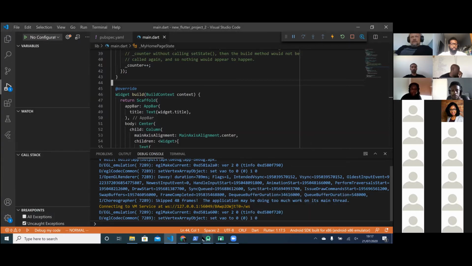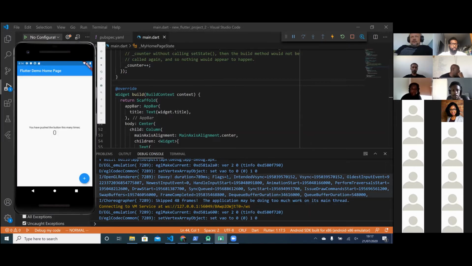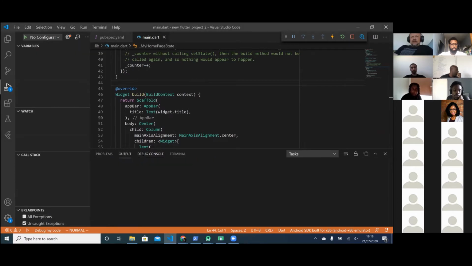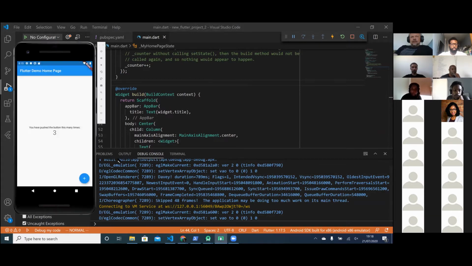Okay, for now. So you see, now I have a console here showing me what is happening inside the application. Actually, it doesn't show anything on the console right now because I don't really print anything to the console. But you can see I'm changing the state by adding plus.